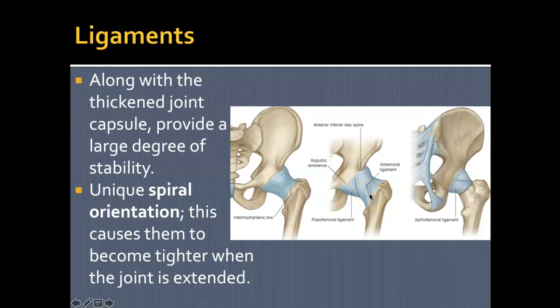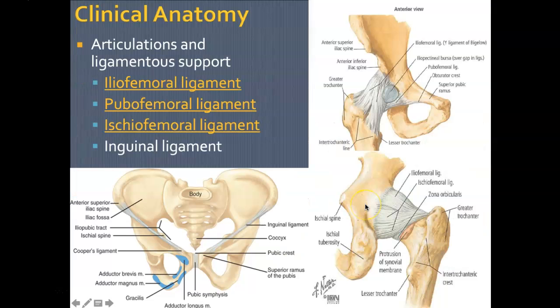So if you think about this as a critical thinking component of this lecture, each of these ligaments has an attachment to the femur. That makes sense, right? But then each of these ligaments independently attach to each of the bones that make up the acetabulum. Are you guys tracking with me here? Like right now, are you having an aha moment, right? We said the acetabulum is comprised of which 3 bones? We said it's comprised of the pubic bone anteriorly. So we have the pubofemoral ligament, right? We said superiorly.